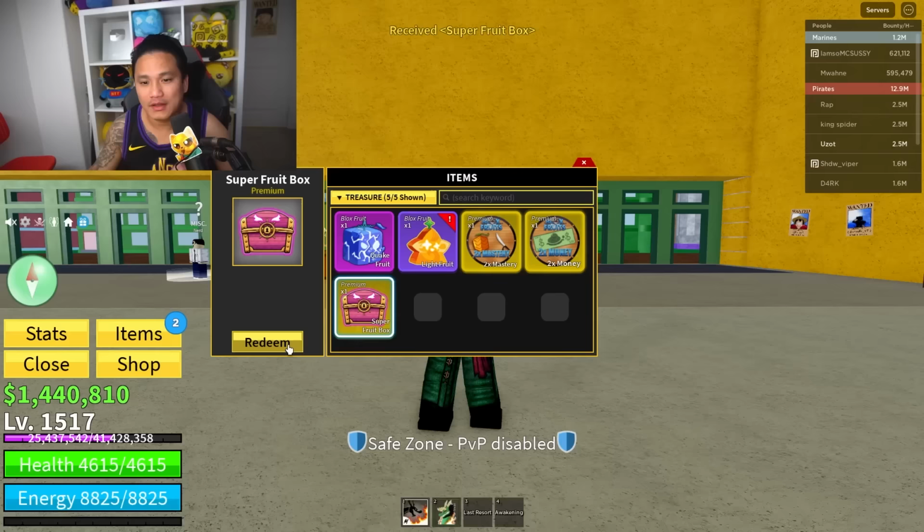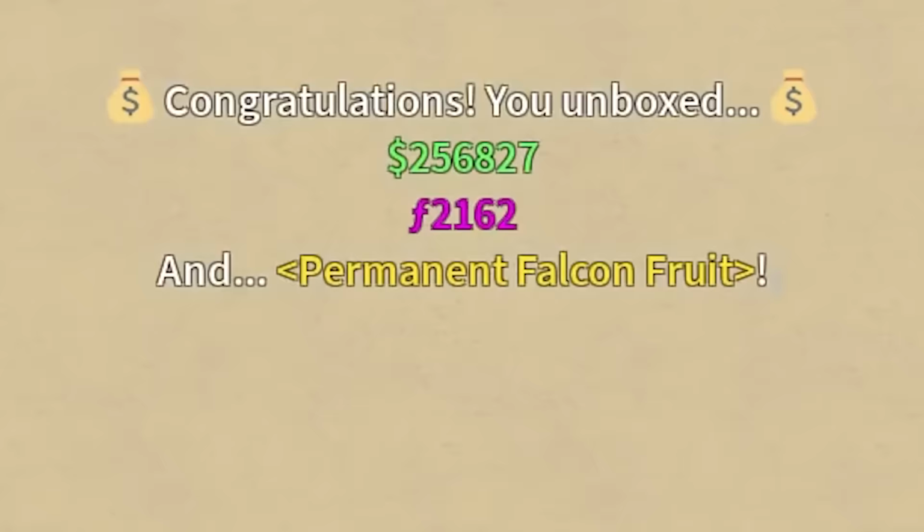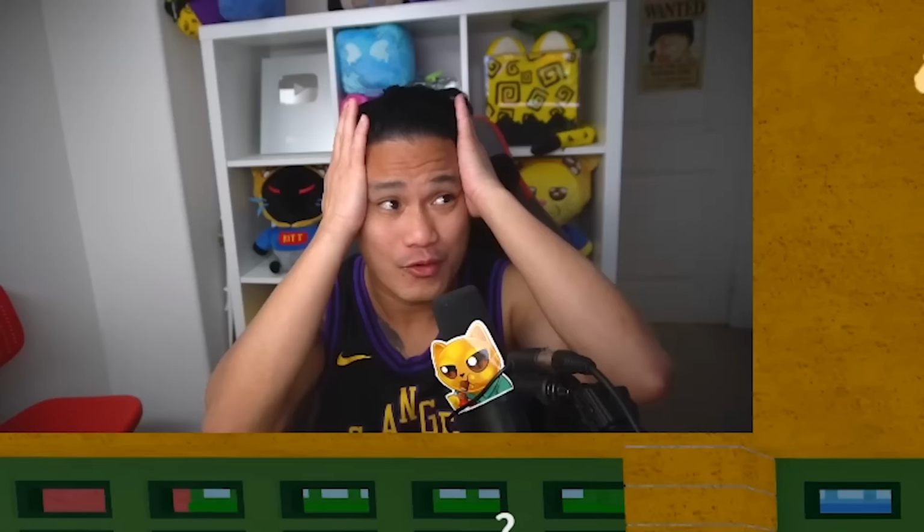Now let's get the permanent fruit. Can we get something good for this one? And let's get this fruit. Let's open this. 3, 2, 1. Give me falcon. We just got a permanent falcon. What can we get for a permanent falcon? Hopefully people accept this one.